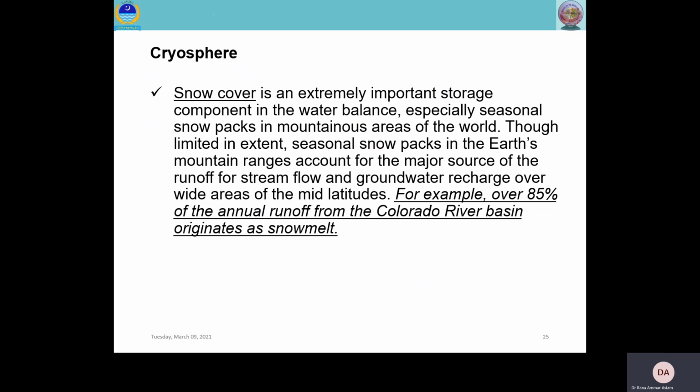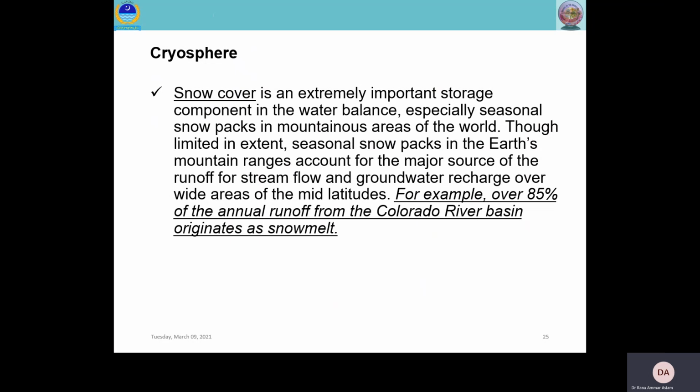Especially because you can divide snow cover into two: the one which is permanent and the other one which is seasonal. Especially the one which is seasonal, which accumulates or forms for a certain period of time when temperature drops to negative values, and then it melts during summer. So that melted ice contributes to freshwater bodies like lakes, rivers, streams, etc. And also this seasonal snow, when it melts, contributes to groundwater reservoirs.